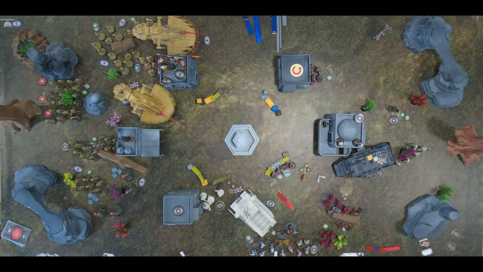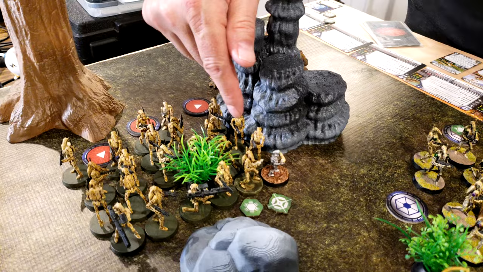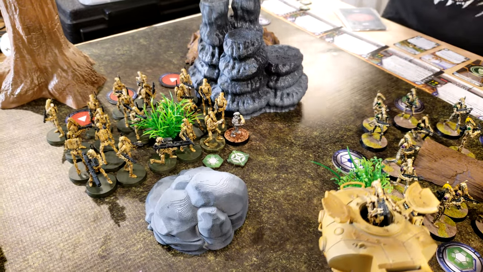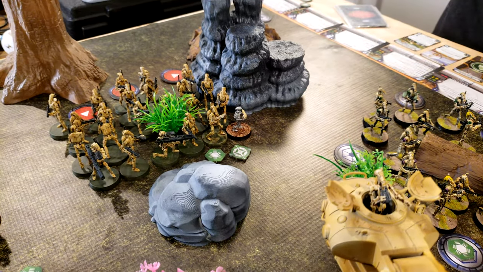You had a repair droid there. That's right. That's for sure. So we brought them for him. I'm going to activate these guys. They're going to move up and repair the tank. So that's a free action. What else do you want to do?